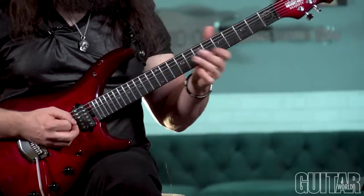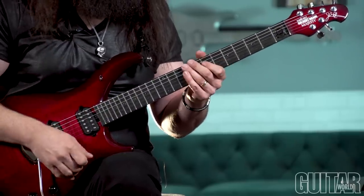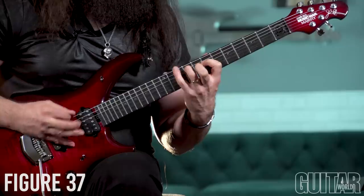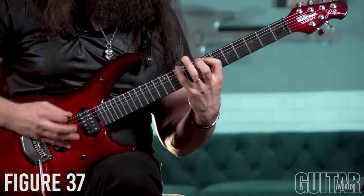Now, in the very simplest form, and I don't really practice it this way, but just to show you the outline, you can literally just play those. Right? So you're sticking in that position. So that's one way of doing it.